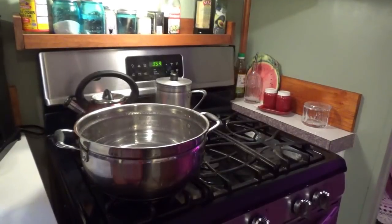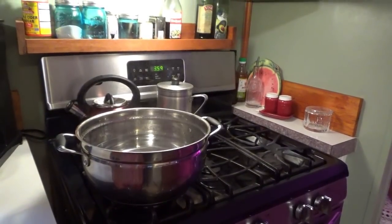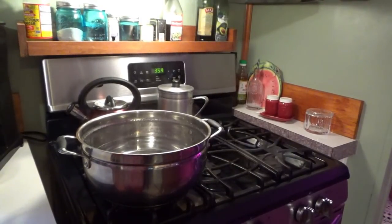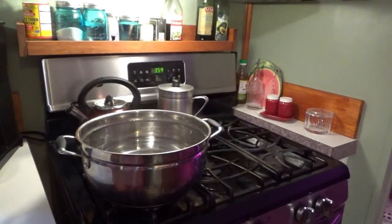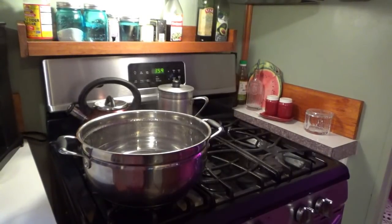I'm going to show each of the pieces of this Victorio steam juicer to you individually. And of course, you can tell that this one on the stove that you're looking at is already steamed. I had the flame on and was getting ready to put it all together and put the strawberries in it when the telephone rang, and so I had to turn everything off. And now I can't remember where I was at on the video, so I'm starting over with this process.